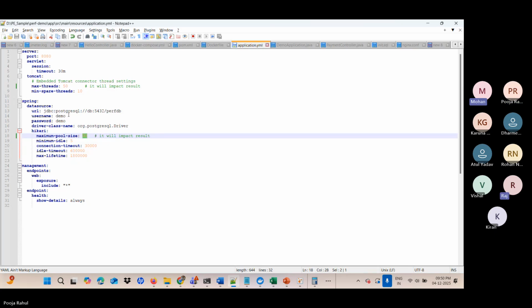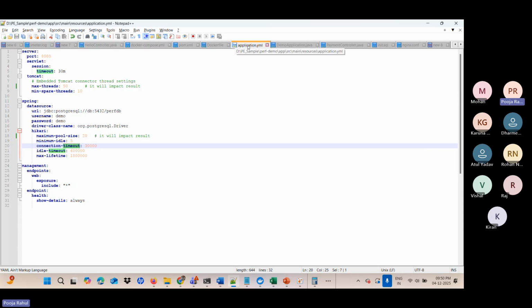Max threads of 50 are related to the web server, the front end threads. These are your backend. That means both the web and database will be configured in the same configuration file? Yes.